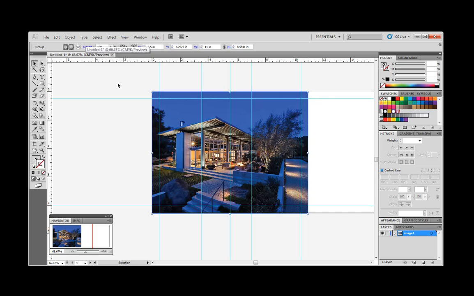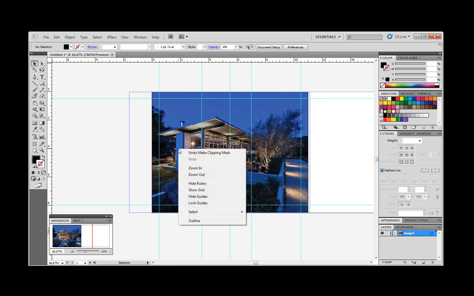What's good about this is that it didn't really destroy this picture. Notice that if I hover over this, you see the border out here. That's your original picture, right? So right there, the extension above there is that original picture. So it didn't destroy the picture, it just masked it. That's what the clipping mask is.